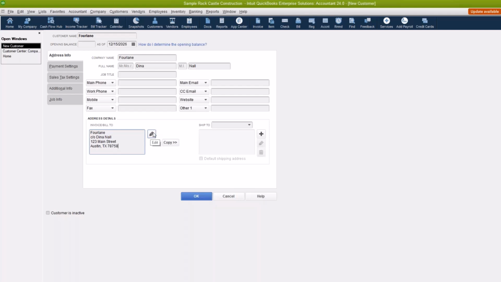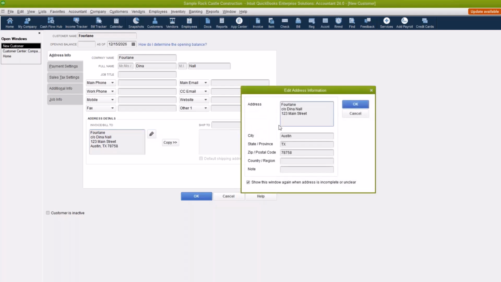But I want to look at our little edit box here, okay? So this gives us a little bit more of a structure in how we set up the address, okay? So the address fields up here, this is the street address, right? Company name, care of, street address, and then it will break down our city, state, and zip for us. And we can include a country or a region, right? If we do business in another country, that's okay too. We can also include a note down here, right? Sometimes people want to include a phone number or an email or whatever the case is, okay? So you can include notes down here as well.